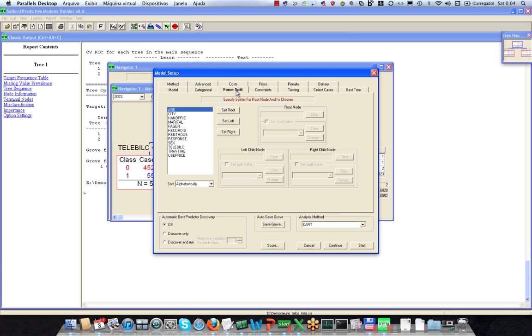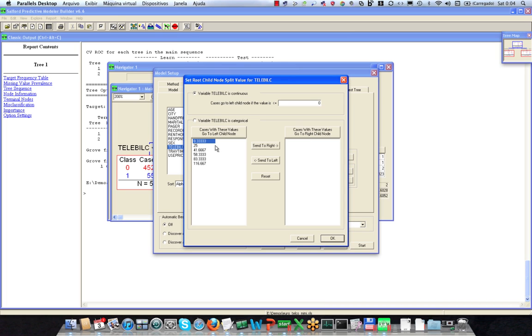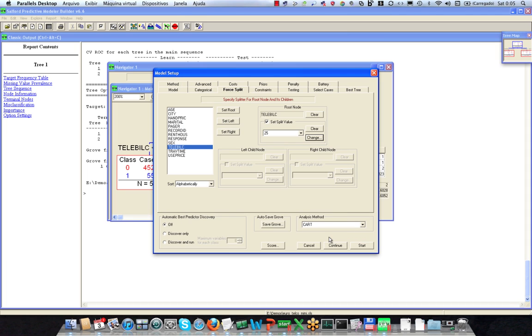So if we go to the Force split over here, and again we'll use the telephone bill because that's the only variable we want to look at. We want to set the split value and change it. Over here we get a listing of what the split values are that are potential values in the data. So up here, let's just type in 25 and see what happens.